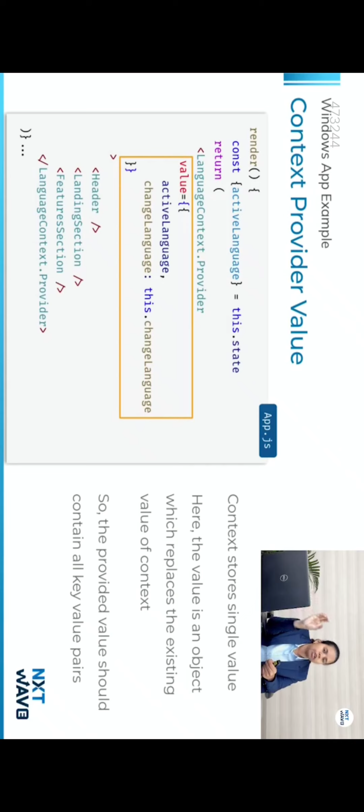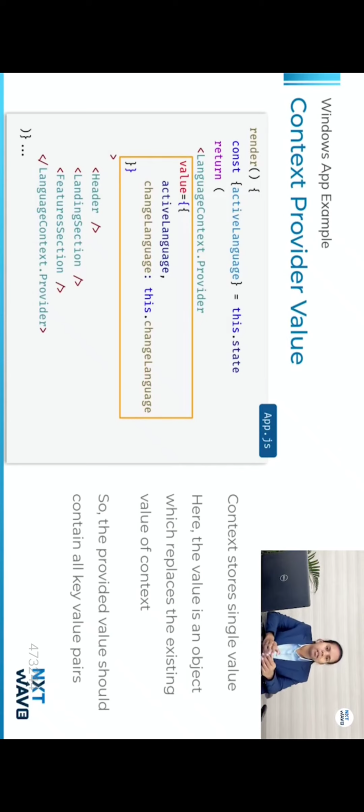That's clear, right? Whenever we are updating the context, if we are passing an object, we have to ensure that all the key value pairs are present. What the provider does is, we give an object or some value, and it will replace the context value with the new value, right? In case you don't provide some key value pairs, they won't be present in the new context value. So you have to provide all the key value pairs while updating. Here you can see the active language and change language. These two are the keys in our context, so they both have to be provided while updating. Even if there's no change in a particular key, you still have to provide it because the entire object will get replaced. This is an important point to know.